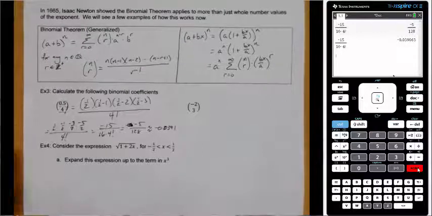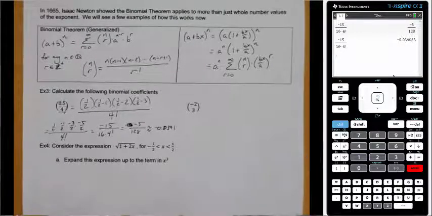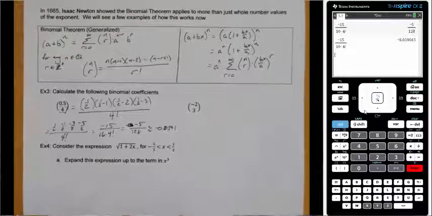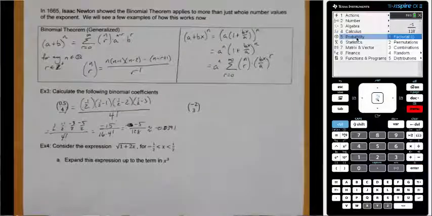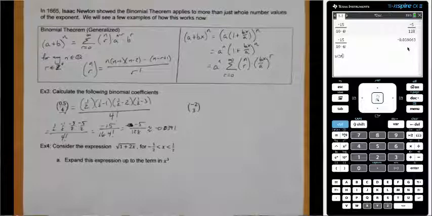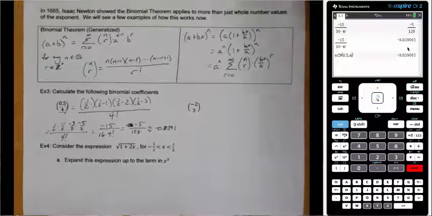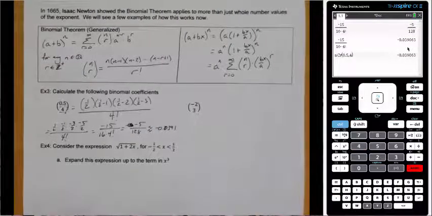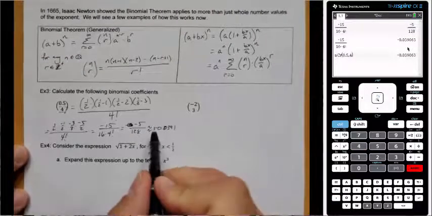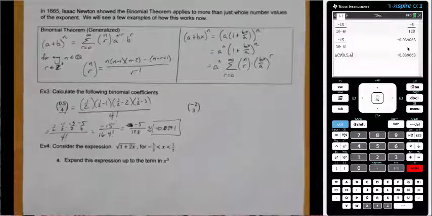Note that what's really nice is that your calculator does know how to do this as well. If you thought maybe I'll try using nCr, you'd be in business. So I can do 0.5, comma 4, and I get the same answer. So that's a good thing, and I'm going to use that from here on out to make my life a little bit easier.